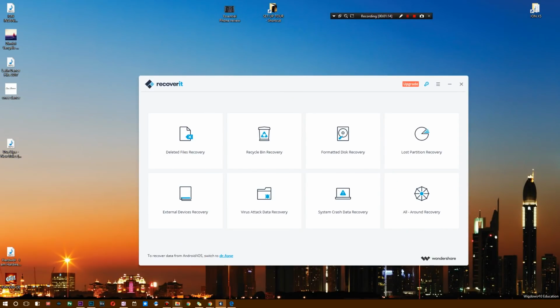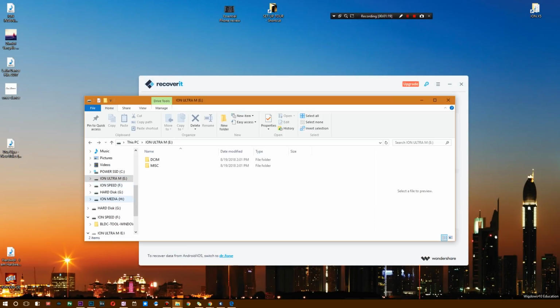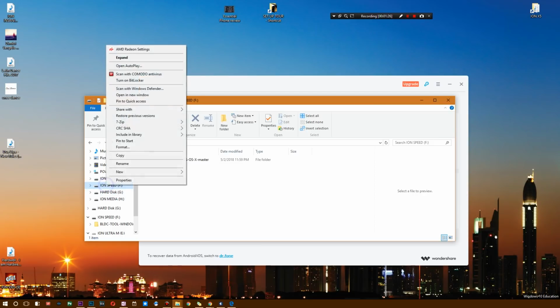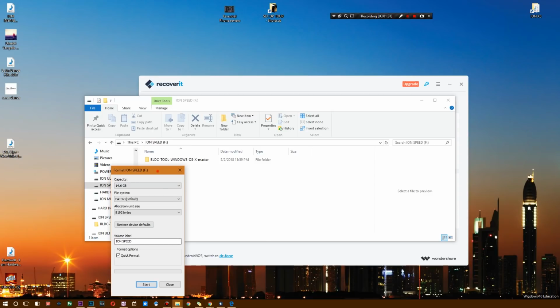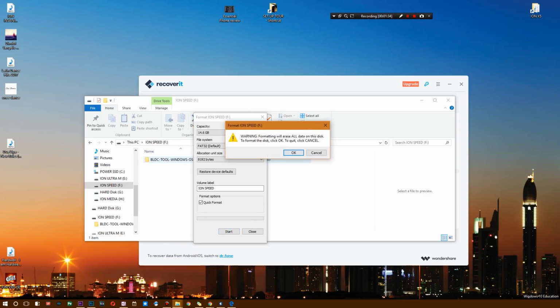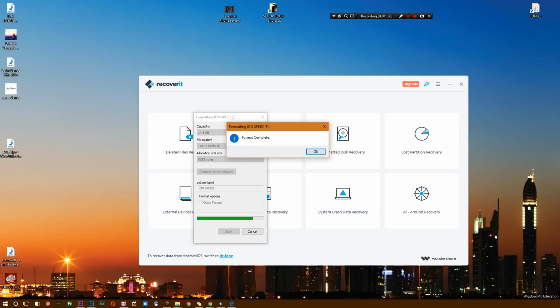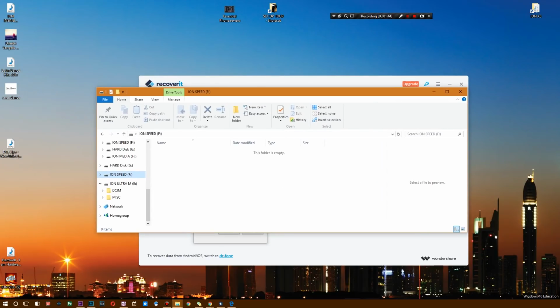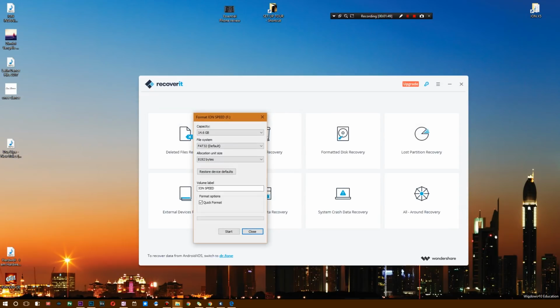So first of all, I'm going to show you guys what we'll be working on today. I have a drive right here, and it is a flash drive known as Ion Speed. What I'm going to do is format this drive until it is 100% clean, and we're going to test out whether this thing actually really works. I'm going to hit format right in front of you guys. I'm going to hit start, and we're going to go okay, goodbye Ion Speed, and all my data has vanished. Let's check out that drive and make sure that all that data has actually vanished, and it is completely empty, 0 out of 0 gigabytes.